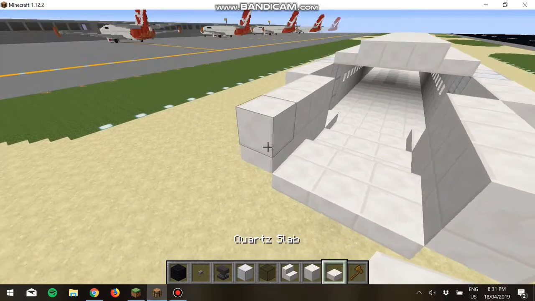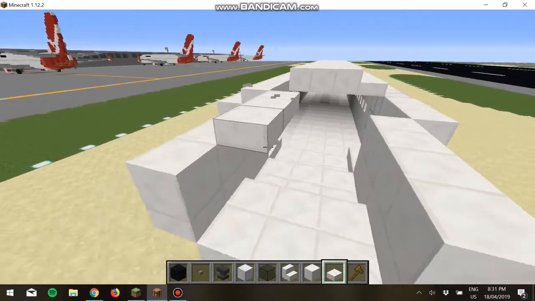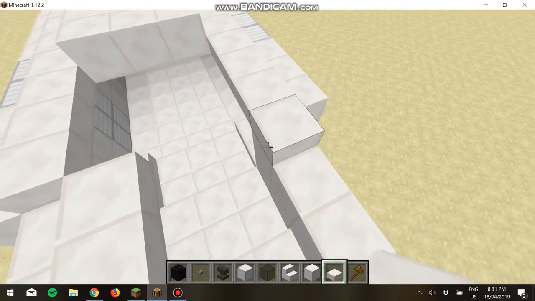Now we're going to work on the top. So we're just going to bring the blocks in like this. I'm doing this at Block International, by the way, just in case you're wondering what the background is.